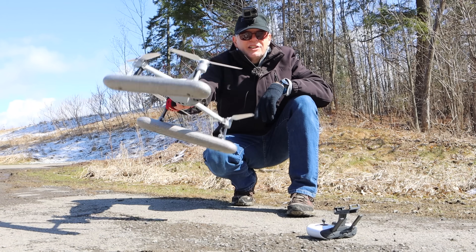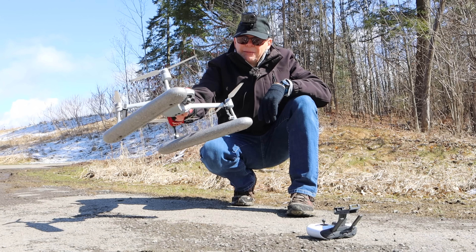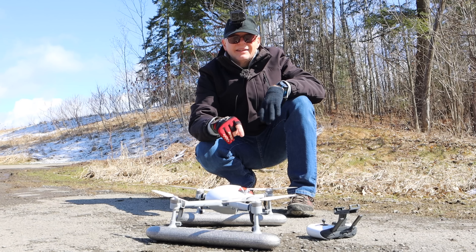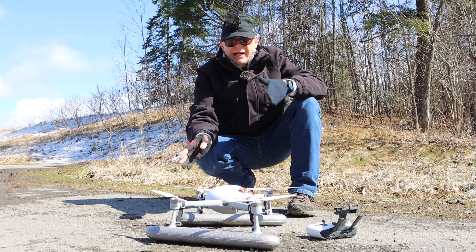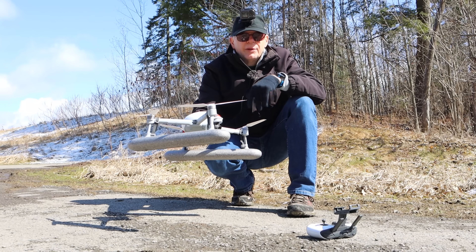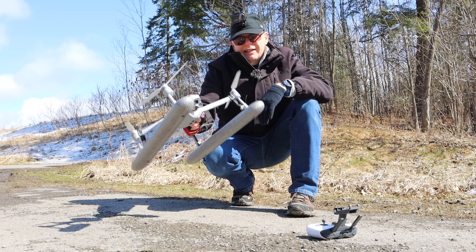If there's wind it literally tries to compensate and flops around. I could see it in the air — I was flying it at full speed and had to slow it down. So I learned: if you take the bubble off, leave the pontoons on, and tell it there are no waterproof accessories, you have to fly it slow. Landing in the water without the bubble is okay — it doesn't splash up enough water to wreck the drone. You get better video without the bubble and all features work, but when you land, same thing — if it's moving around it won't calibrate to take off again.